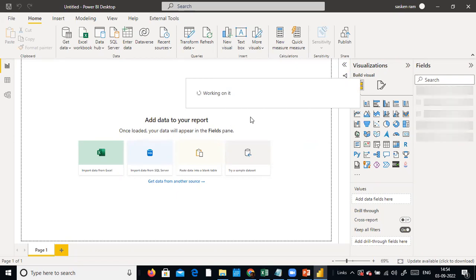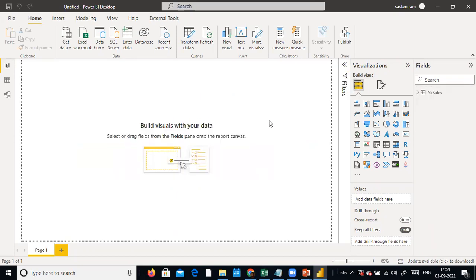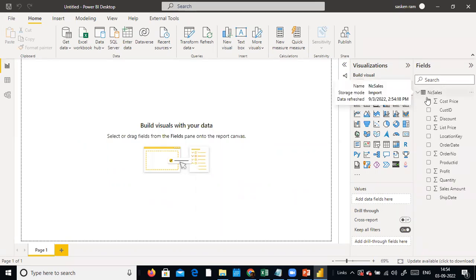So you have seen it, just to load less than 100 records, it takes this much time. Look here, I just expand it to see the columns that are part of this table, NC sales.